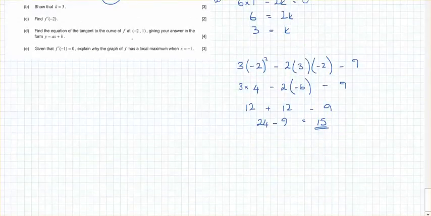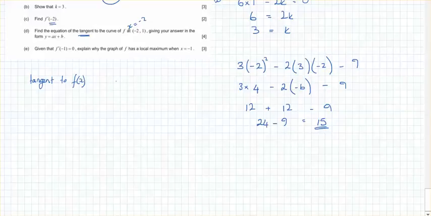Find the equation of the tangent to the curve at minus 2, 1. So look, x is minus 2. Alright, okay. So we're taking hints. What do I know about the tangent to the curve of f of x? It's a negative reciprocal. No. The tangent to f of x. Oh, that's the derivative.